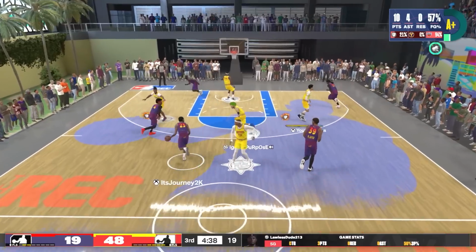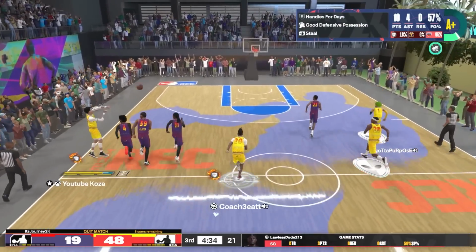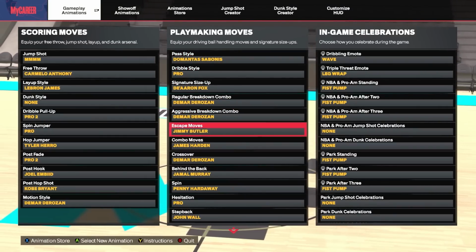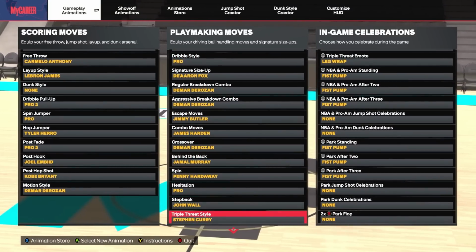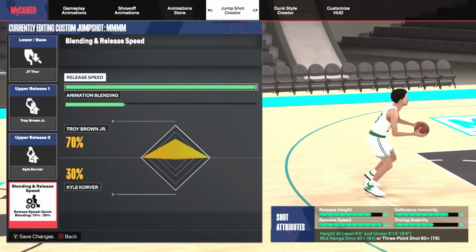So if you're mainly like a lockdown or even like a big man, but want a smoother transition into becoming a guard, definitely give this build a look. And real quick, before we get into the builder, I want to make sure I'm showing you guys my animations as well as my jump shot to help you guys out as much as I can. This build's also only at 88 overall still, so I can't wait to see how this build looks when I get it up.